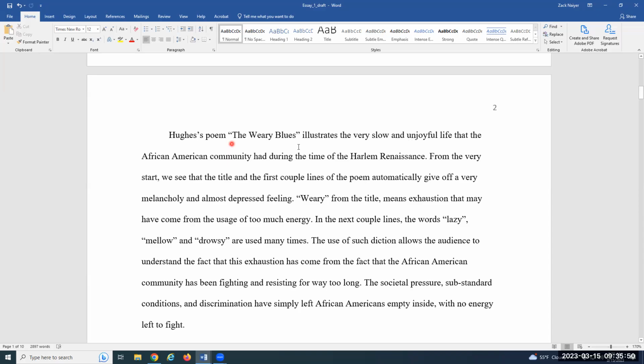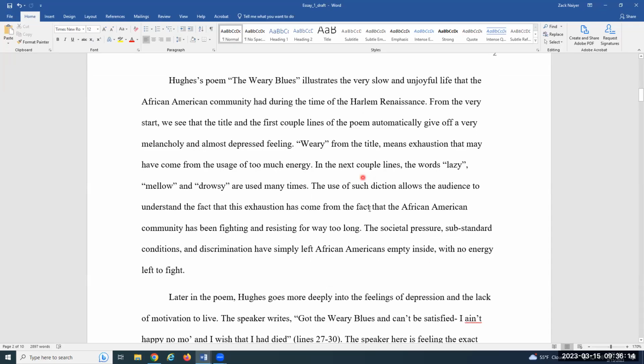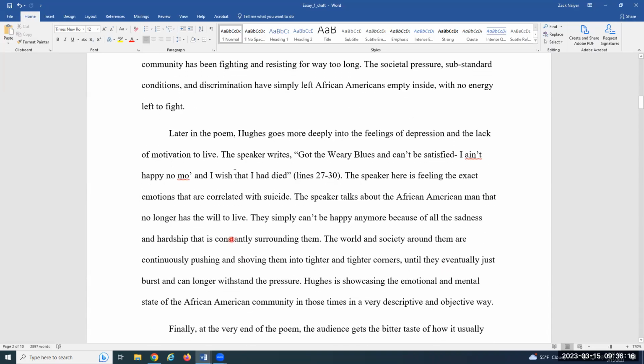Okay, so basically here, the writer's talking about Worry Blues. And notice how the writer utilizes the poetry tip of analyzing the title. And so that tip is well used here. And then just kind of leapfrogging off of that, looking at some of the lines, right? Picking out some of the words from the next couple lines. Yeah, so good stuff right there.